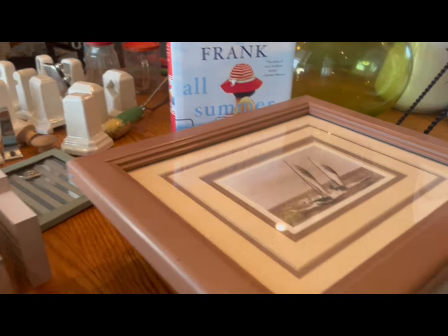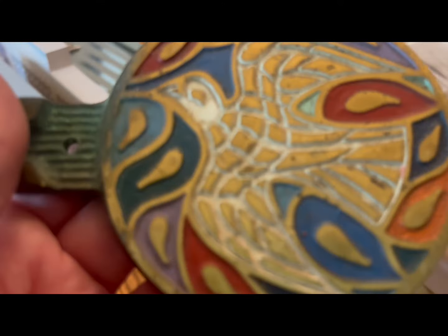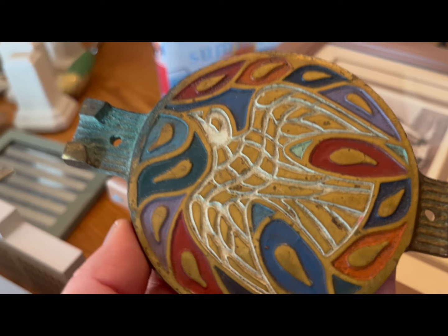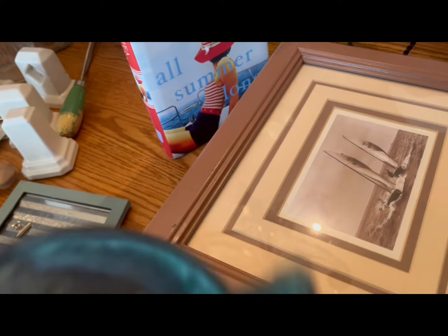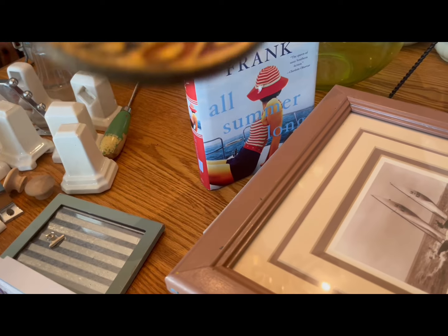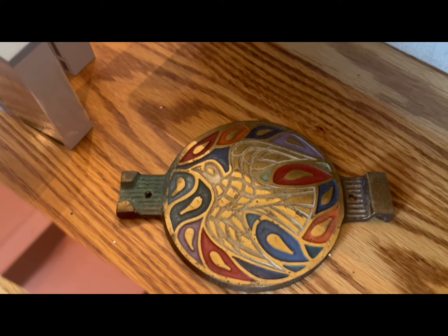This piece — I wasn't sure what it was, but I knew it was something special. It is a 1969 Terra Santa, I believe is the name. It was a piece of a door knocker. This is heavy brass and it's just beautiful — 99 cents. The actual door knocker that went around it is obviously missing, but I just love the colors of that. This is the piece — it's a dove.